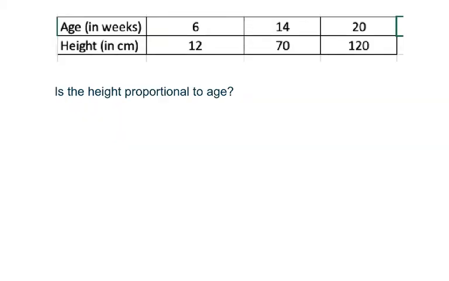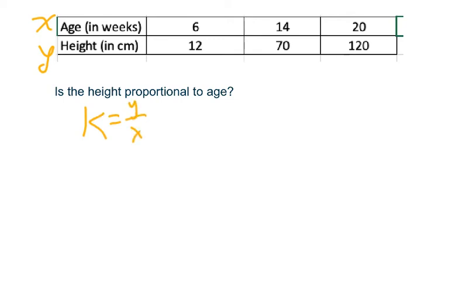And once again, here's another data table. We're comparing the age of a plant to the height in centimeters. Now these plants look like they grow quite a bit. 120 centimeters is a 3-foot plus high plant. It's probably getting closer to about 4 feet or so. And so is this height proportional to the age of these plants? So once again, we'll call age on the top x, bottom one height y. And so is it proportional? Once again, we want to do y over x.